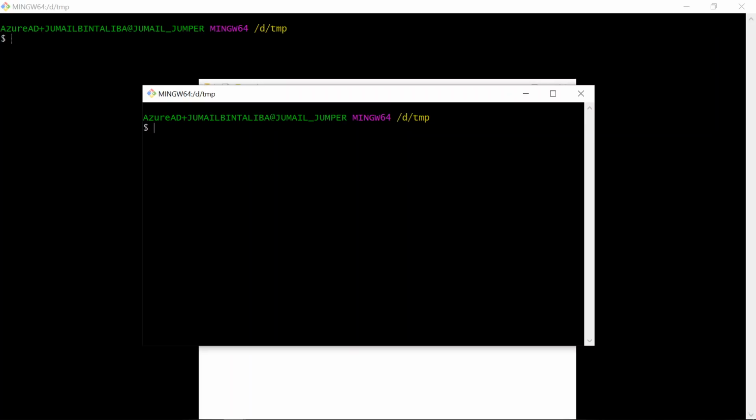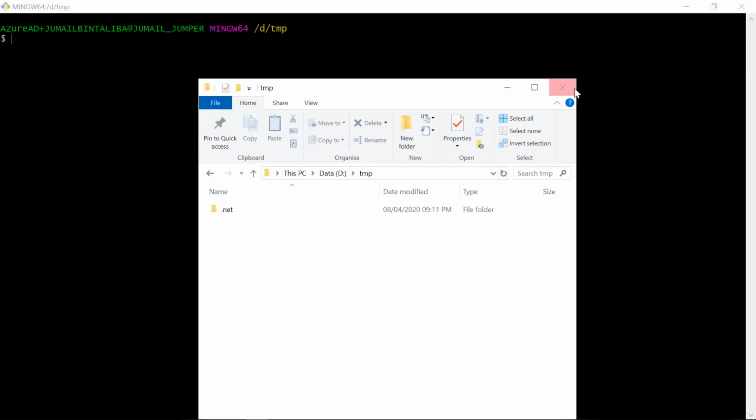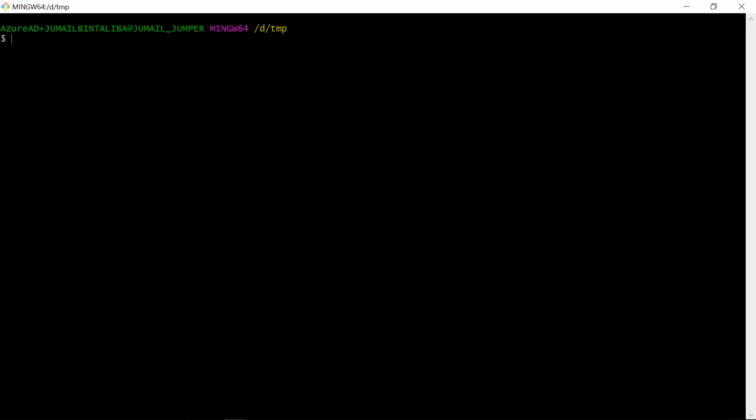So since I already have Git, and just now we already copied the link from GitHub, I can clone it here, git clone, and then shift insert.